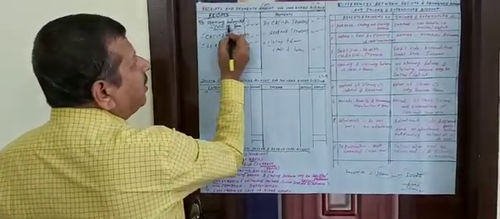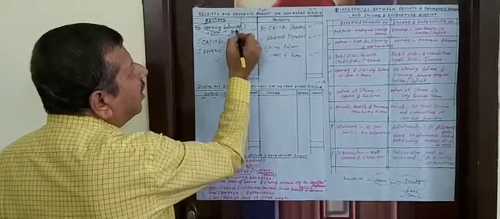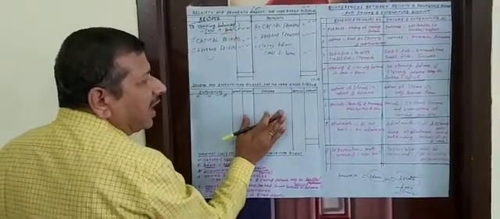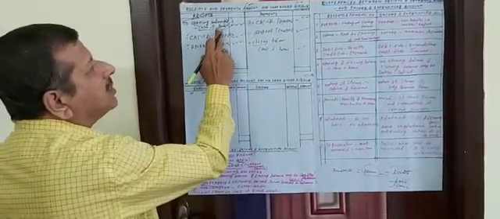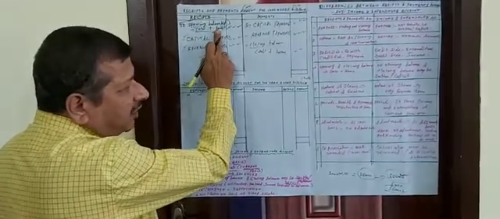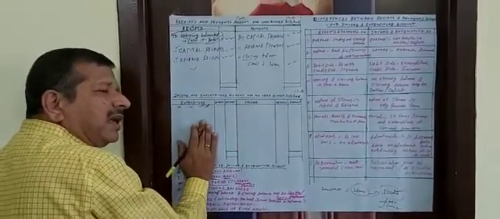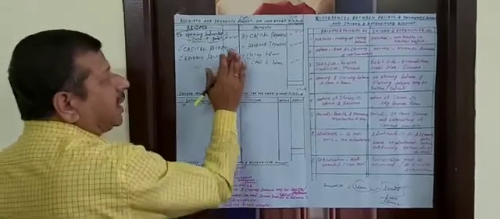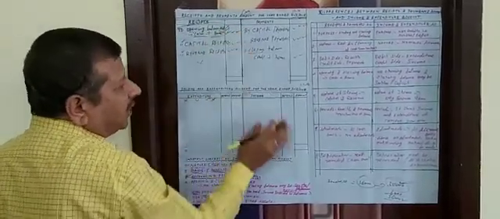So this opening balance of cash and bank will not be coming to the income and expenditure account because this is the asset. Asset will never come in, as it is neither an income nor an expenditure. It is an asset, that's why this item will not come.